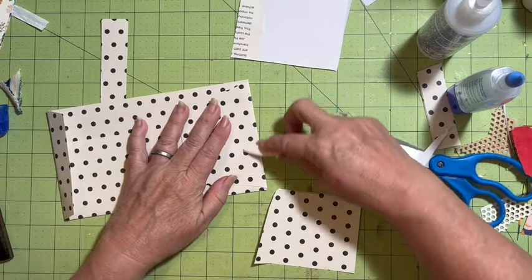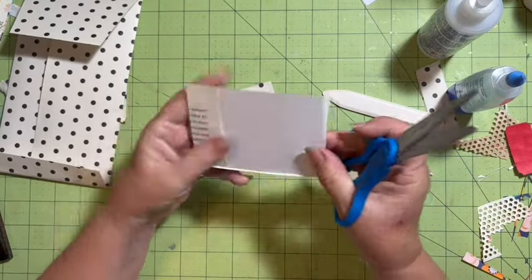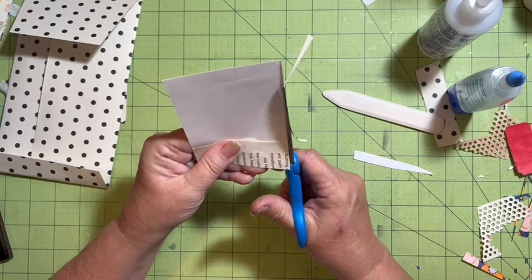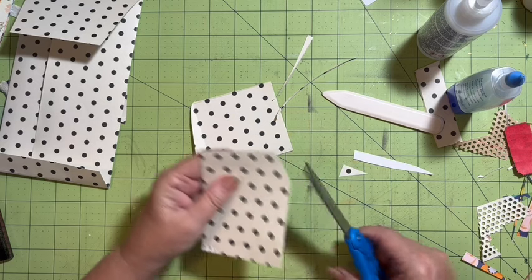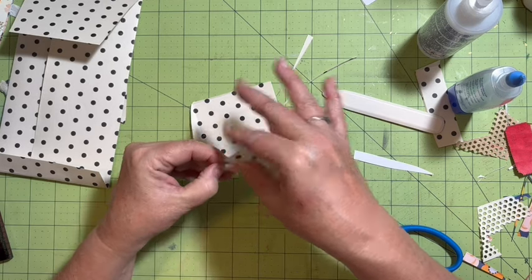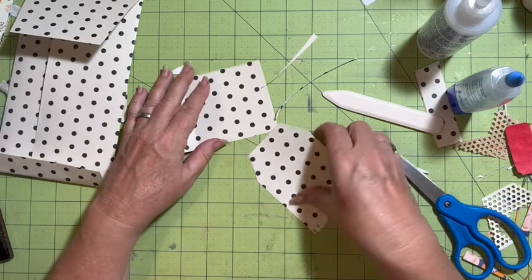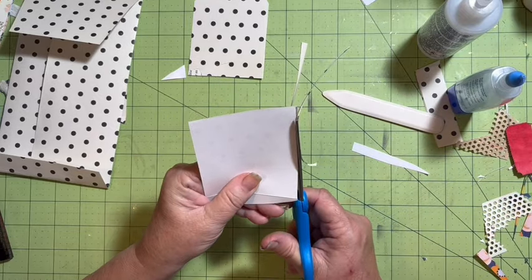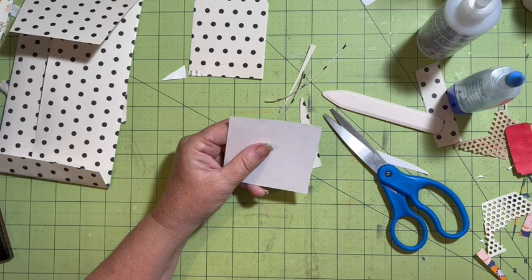And we'll go ahead and make our large one, which is going to be our tag. I'm going to turn it over. Okay, and then we can just do the old school cut. Bring it over. Okay, so that gives me a tag. This will be my journaling card. So we'll get the bases all ready. Okay, so a journaling card.